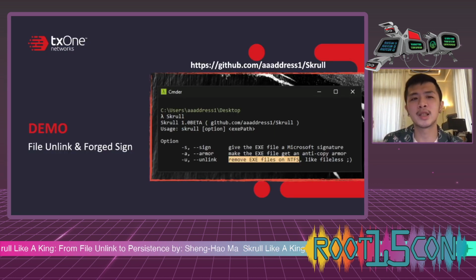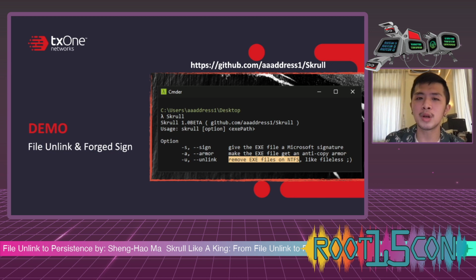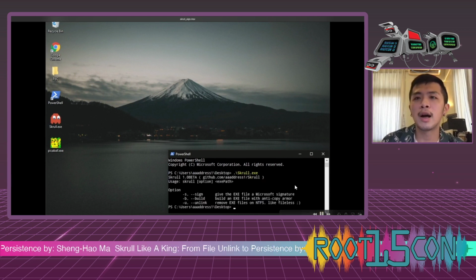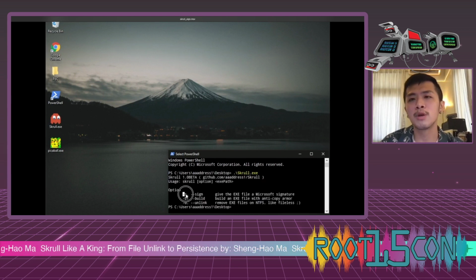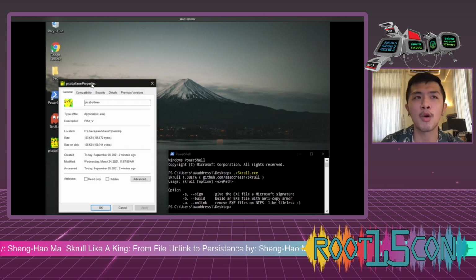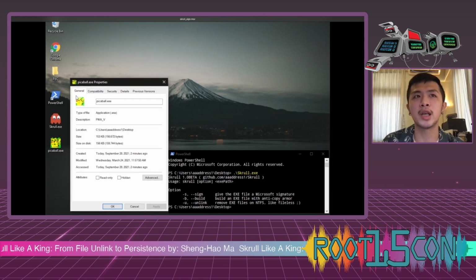So here's a video demo to show the power of this technique. And here you can see I designed a tool called Skrull, and here is a portable executable, a malware PE. And you can see this malware has no signature here.